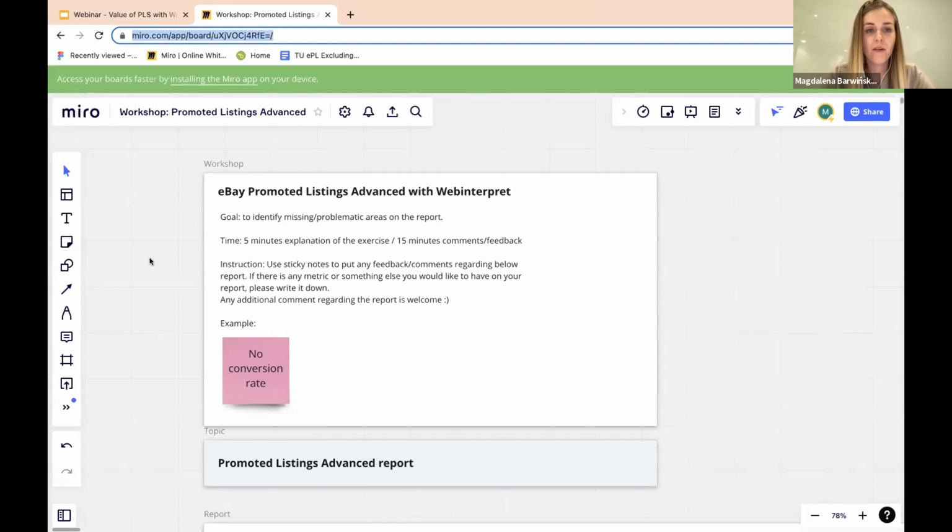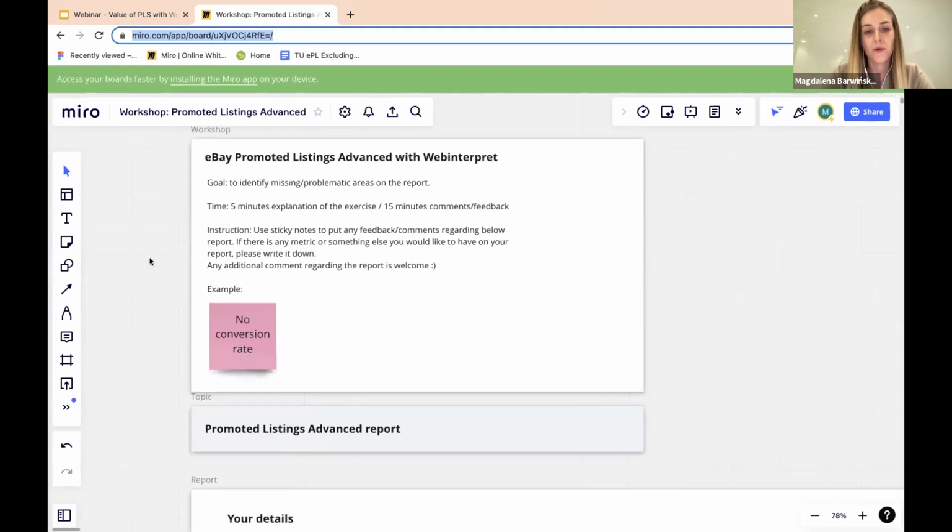The goal is to identify missing or problematic areas in the report. I will quickly explain how it will look, and then we will share the link so you will be able to perform the exercise. It will take around 15 minutes. We really count on your feedback and your comments. So feel free to write whatever comes to your mind, whatever you're missing.